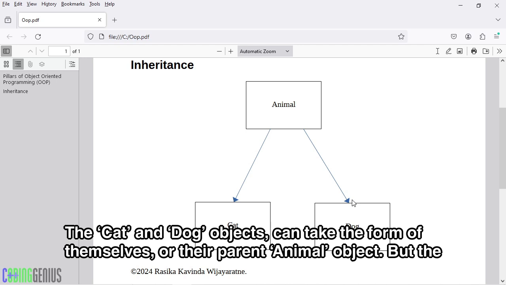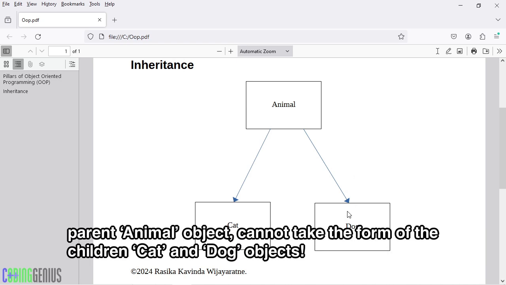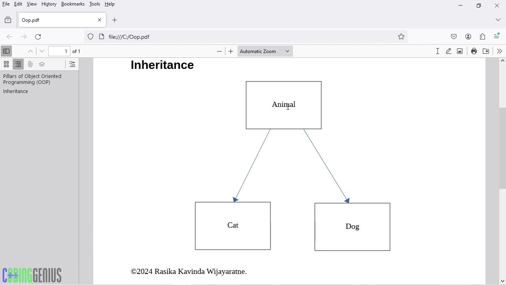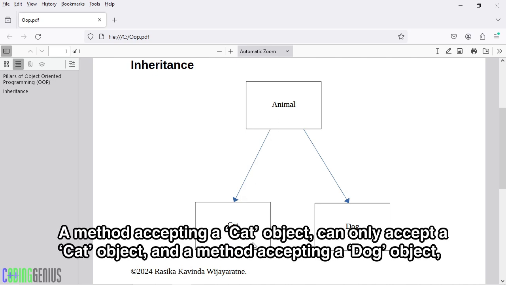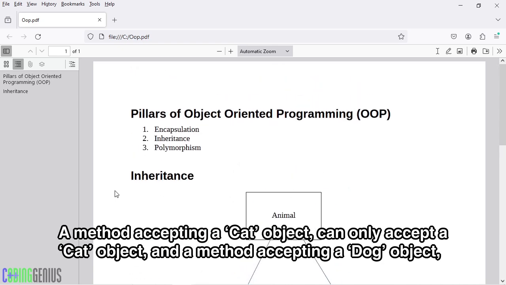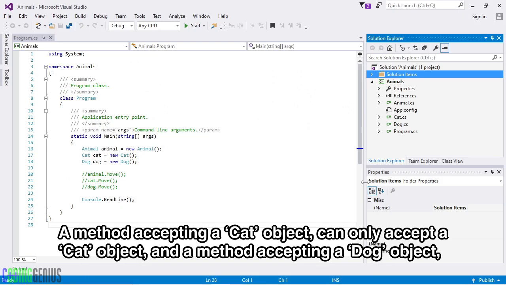In terms of programming, if you have a dog object which derives from the animal object, you can pass this dog object to a method that accepts either an animal or a dog. Because it derives from the animal, you can pass it to a method that accepts an animal object or a dog object. Same with the cat. If you have a cat object, you can pass it to a method that accepts an animal or a cat. That's polymorphism in practical terms. So that's a brief overview of object-oriented programming concepts.